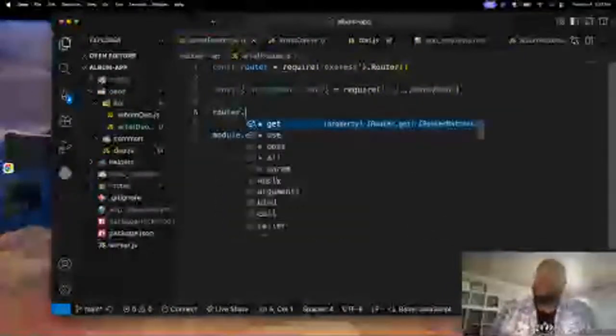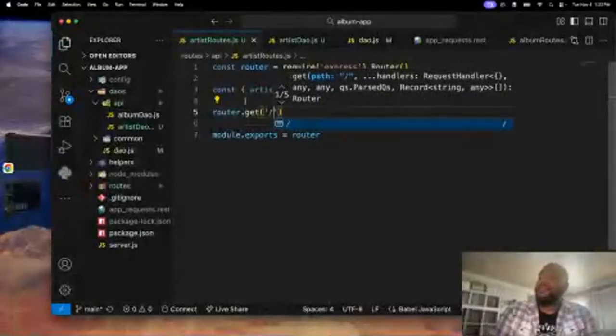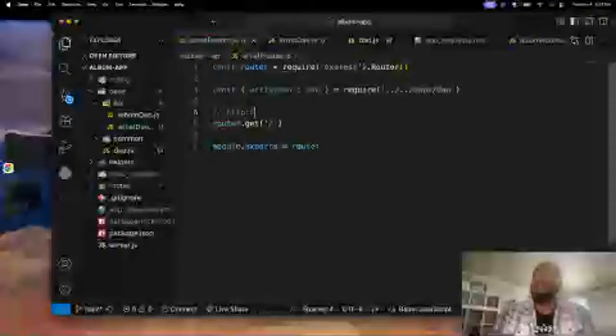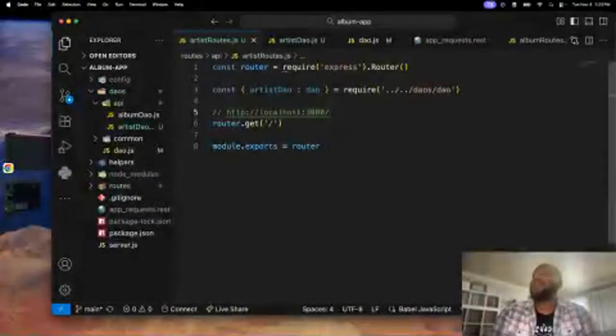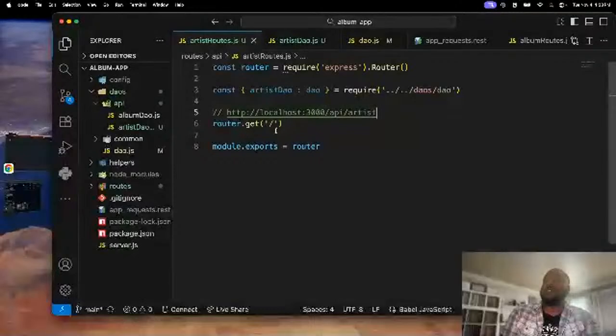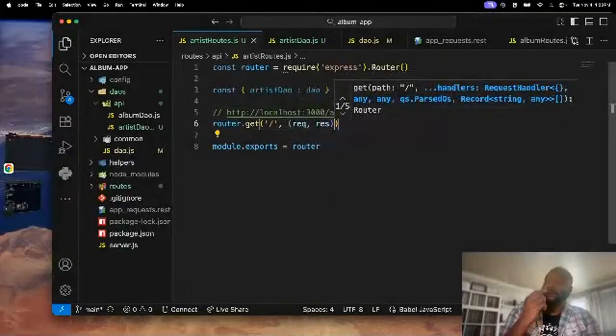routes. So I can say router.get. Again, this path here, this is HTTP colon slash slash localhost colon port 3000 slash API slash artist. That's what this slash right here represents. Take a request and response.